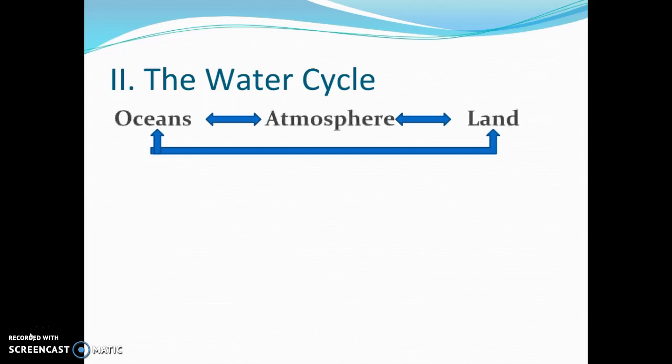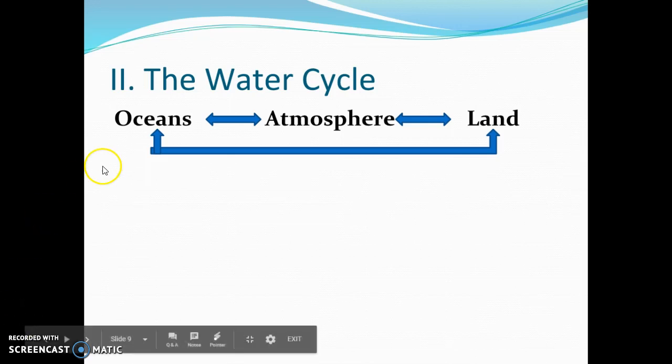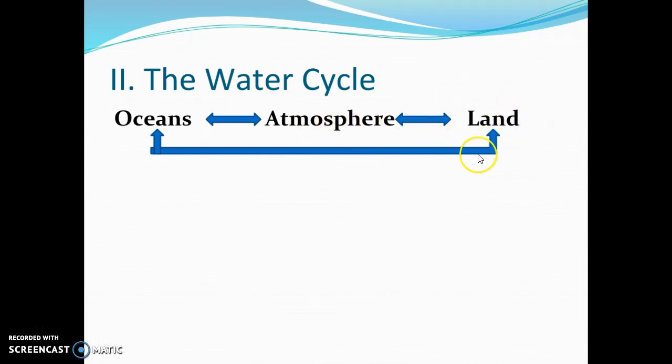So the water cycle is the one that we're probably most familiar with. I believe that you've been learning this through elementary school. I know we do it in 6th grade and so forth. But the main part of the water cycle is this idea that water flows between the oceans. They evaporate to the atmosphere. Then it falls as precipitation back onto land, where the cycle continues.